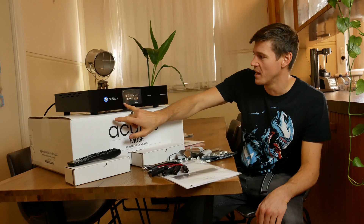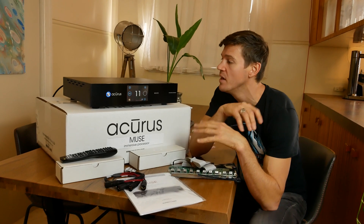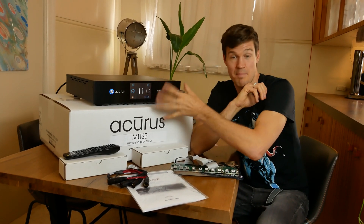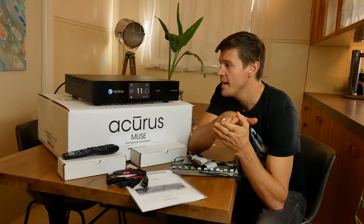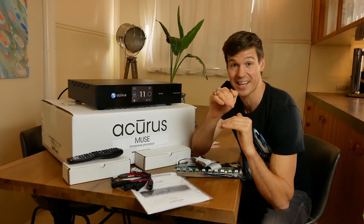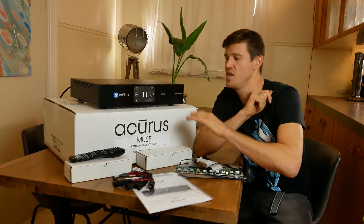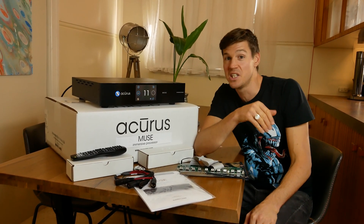Once it's in the rack, I'm sure there's a dim mode for the display — though with solid doors in front of our unit we're not too fussed. A bright display can be a big distraction in an open rack setup. Some people like an on-screen display, but I'm actually a big fan of having none, because most systems that overlay an OSD can muck up the picture — we've had issues with black levels and other nasties. This unit doesn't touch the video at all; it just switches.